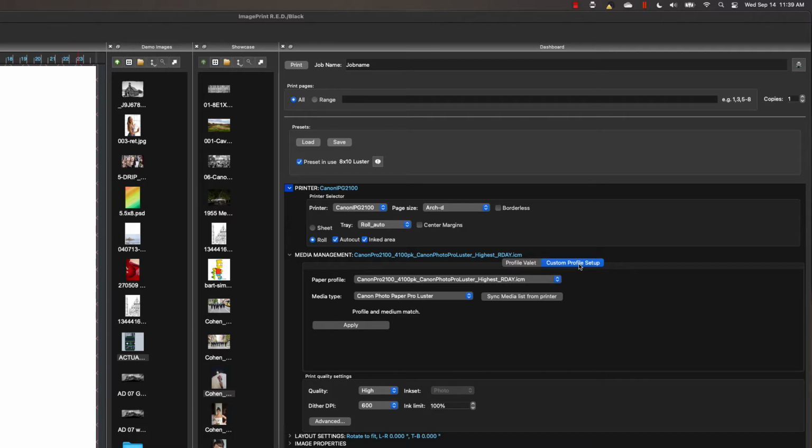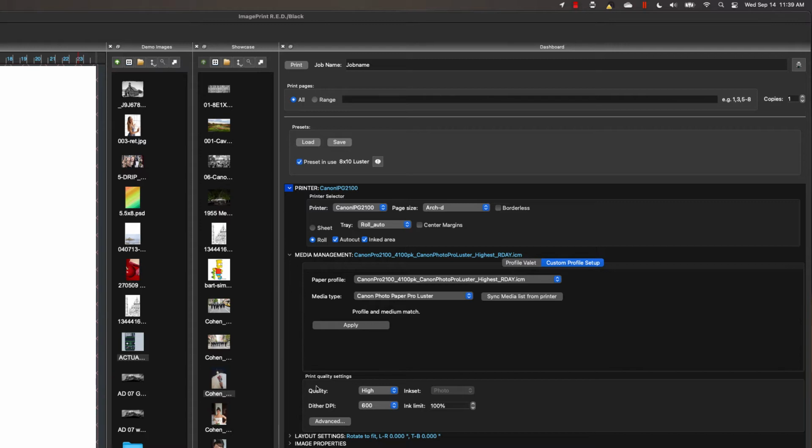All those settings had to be set manually, and every time you switched off of a custom profile to another profile and back, you'd have to remember to set those settings again. Now you don't have to. You can set your profile. You can select the media type that profile was made for. You can apply it to put it into use. But now down here under the print quality settings, you can set all those preferences and then save them into a preset so that you can easily just recall the preset and have all those settings recall with it.